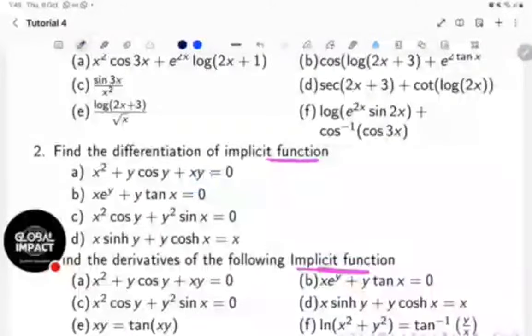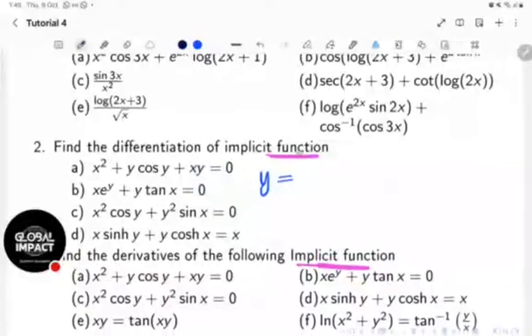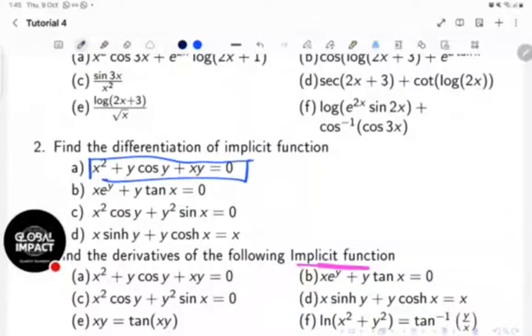If you can make y the subject, to say y is equal to something, something x, then we are going to say, wow, you've done good. So that's an explicit equation. But in an implicit equation, you can't make that. So how do we then do it? We can't separate y and x, which means we then can't get dy dx. We can't differentiate it like that.